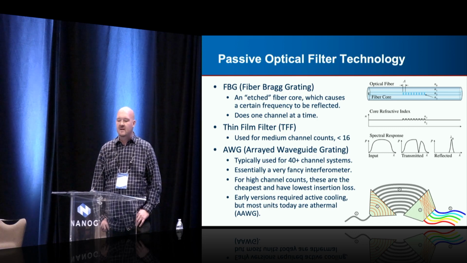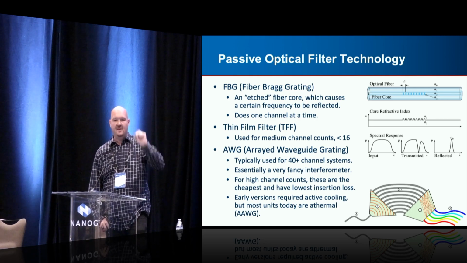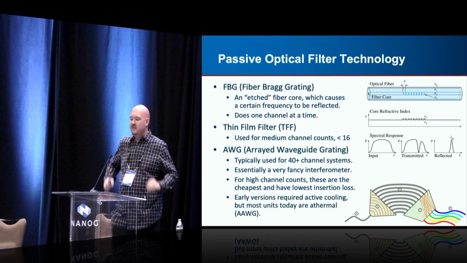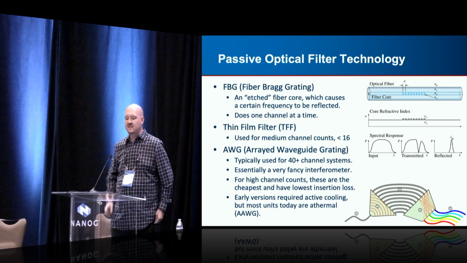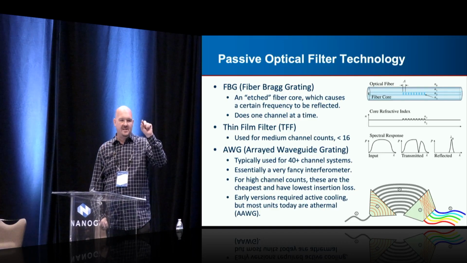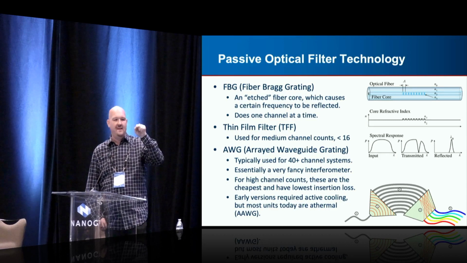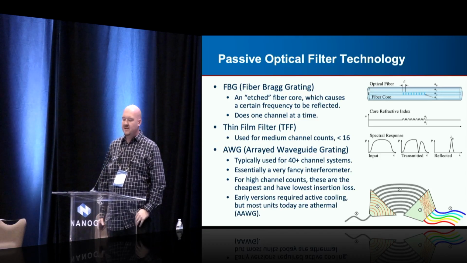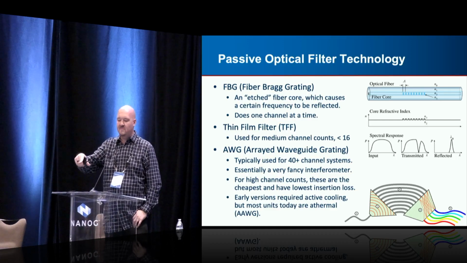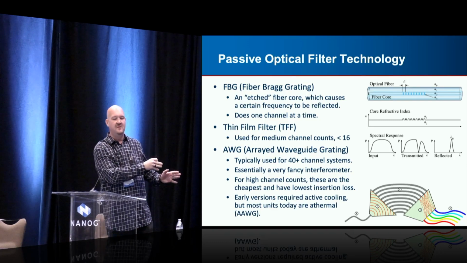So what's happening here is you're basically etching the core of the fiber. You're creating these little tiny notches, and they do this with a very powerful laser that creates these little notches inside the fiber. And the exact distance of the notches creates reflections of certain frequencies. So you etch a tiny little piece of fiber, and it creates, okay, we will reflect this little 10 nanometer chunk back. So here you see this little diagram. As the light comes in, this one frequency is reflected and everything else is transmitted through. And then you stack multiples of those on top of each other to create your system.